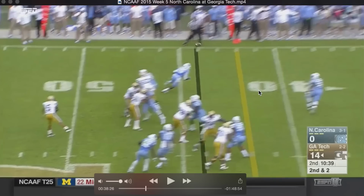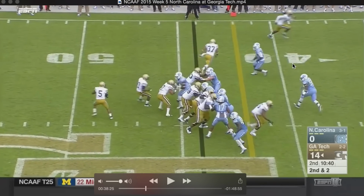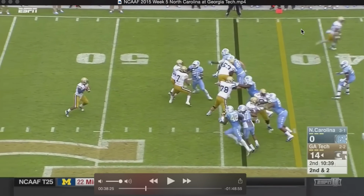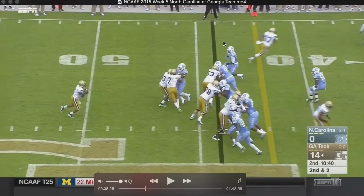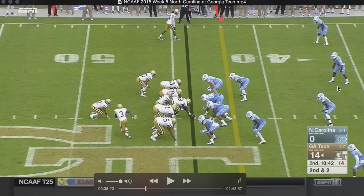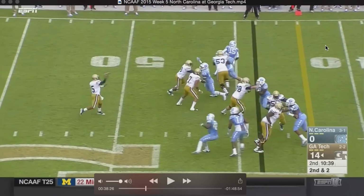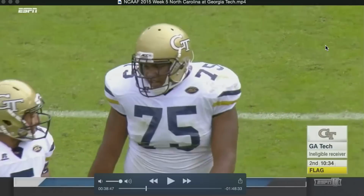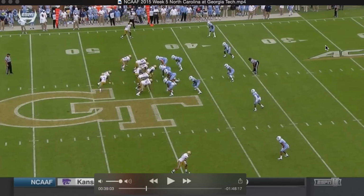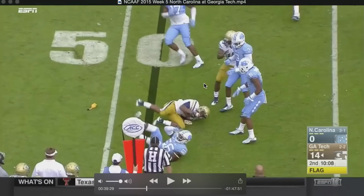This is going to be a pass play. If you look right here, we'll see what happens. This guy is taken off. This guy runs this guy off. This guy is running up real hard. The safety right here, the safeties are coming up so hard. What happens is he runs right by the safety. So he's wide open. We throw the ball to him. There you go. We're downfield. All right, keep on going.